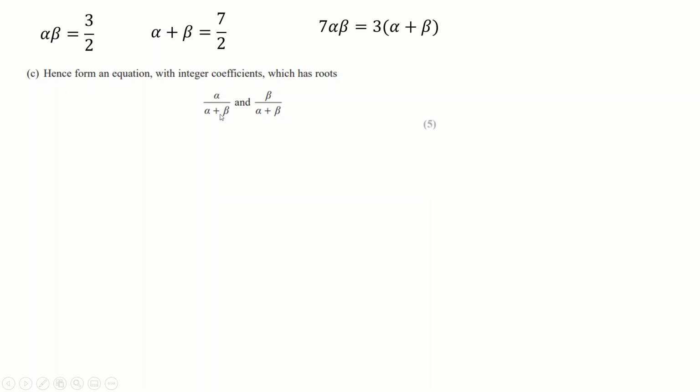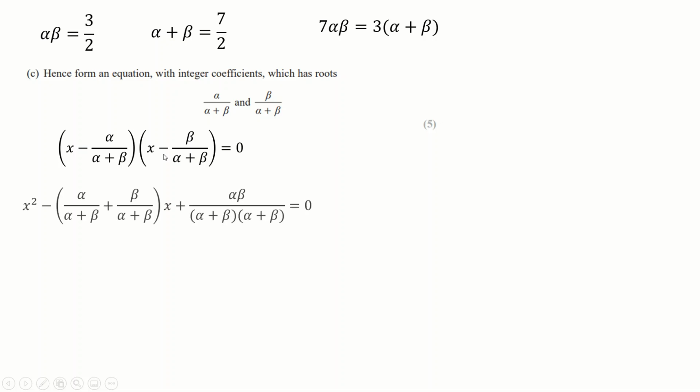Now there are fancy ways of doing this, but I kind of just did the brute force method. What I said was, if you know that these are the two roots, you can just factorize it to be this, x minus the first root, x minus the second root equals 0. Now I'm just going to expand everything out. X times x is x squared, x times this is minus this, and then another minus lot of that means I can factorize that out and say it's minus this plus this, lots of x, and then if I times these things together, minus times minus is plus, I just get this here, alpha times beta is alpha beta, this times this is this times this.